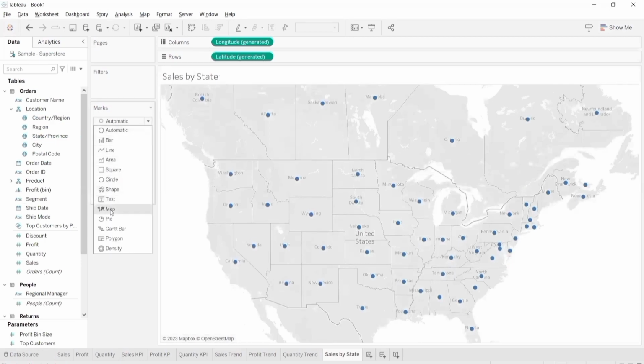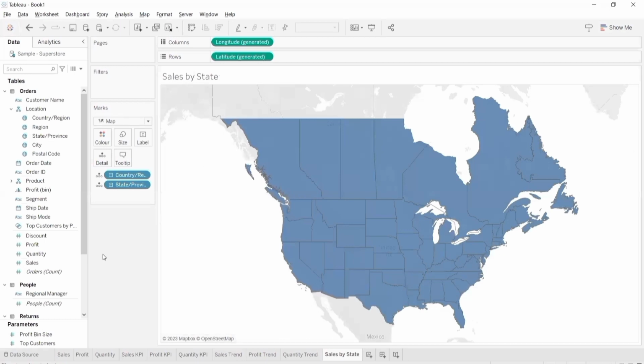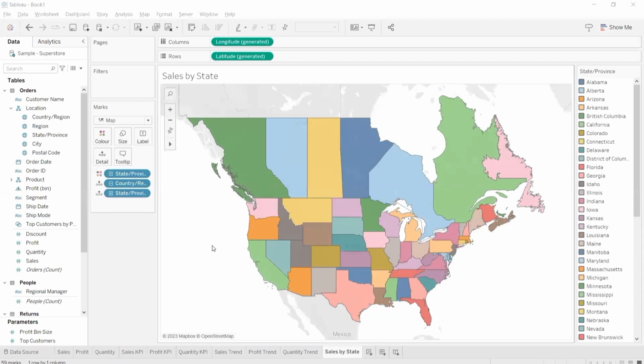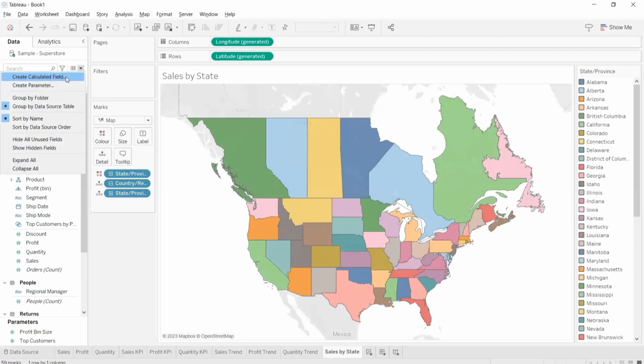Let's use the filled map here and bring the state onto the colors. For labels, as we are using dynamic measures, we need to create a calculation. Before that, we need to create a parameter, because we need to create parameter actions whenever we click on a particular KPI button. We need to get that to be updated, right?